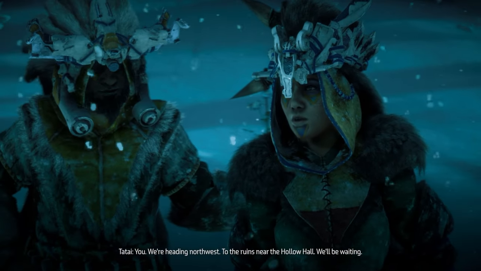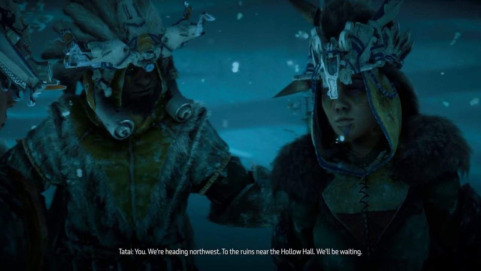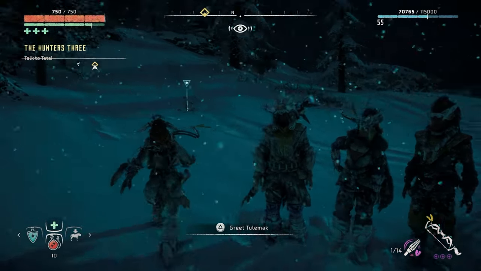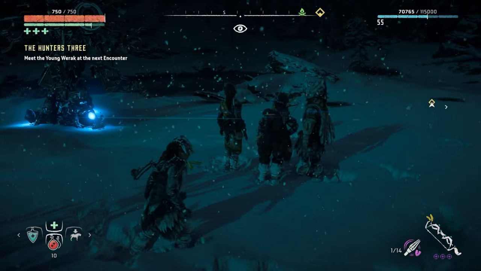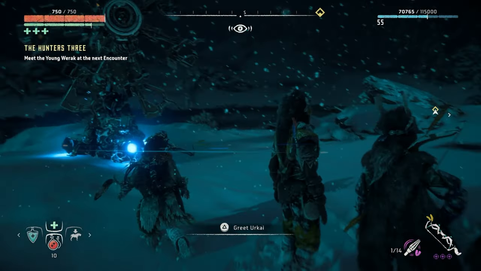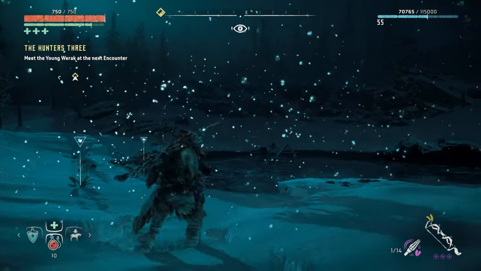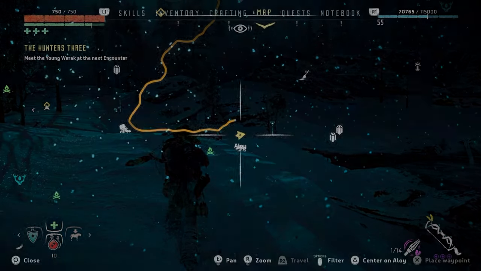We're headed northwest to the ruins near Hollow Hall. We'll be waiting. Oh, Hollow Hall, isn't that where we trade in the animal stuff? And Bloody Snow Drifts, it's actually not bad. That's not a bad name, in my opinion. Yeah, I thought there would be new dialogue because I'm wearing the, you know, the Werak Chieftain thing. Anyway, whatever. Right.